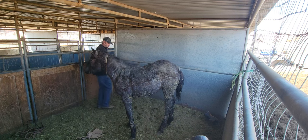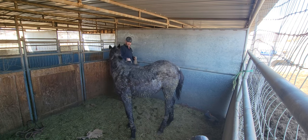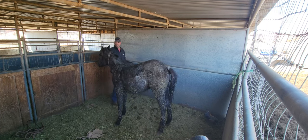Okay, so I'm going to ask her to come another step this way. It's a little harder in a small corral because there's not a lot of room to move. There, she came with me again, so I'm going to pet her. Awesome.